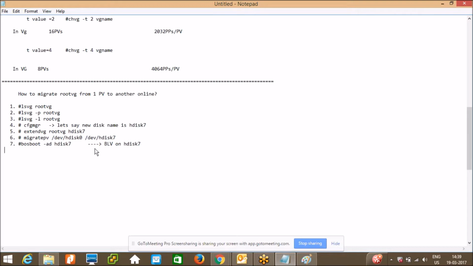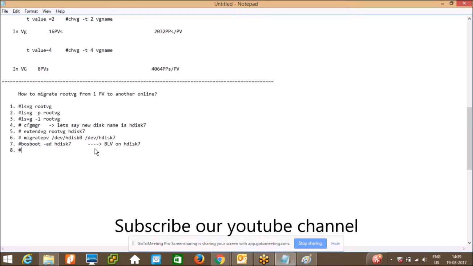Once it is created, we need to change the boot list, right? After migration, we need to make hdisk7 the first boot device, because from hdisk0 we have migrated everything. So in AIX, to change the boot list, the command is bootlist -m normal hdisk7. This is the command to change the boot list.